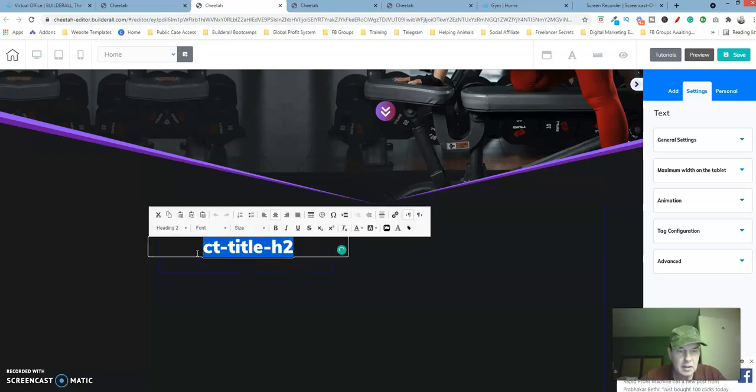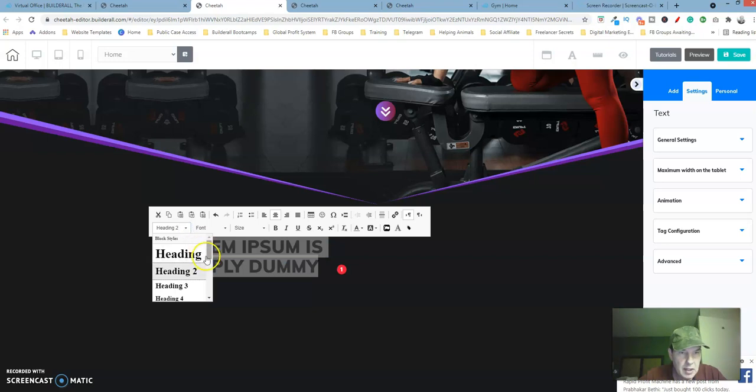Highlight this. I'm going to copy in the text. And we're going to change the heading to a neutral paragraph.